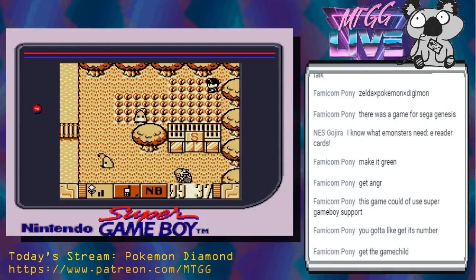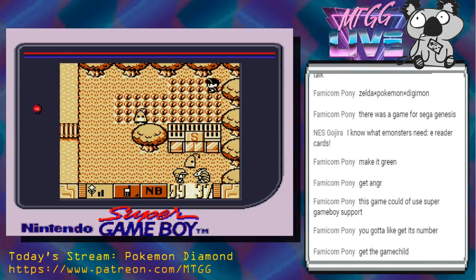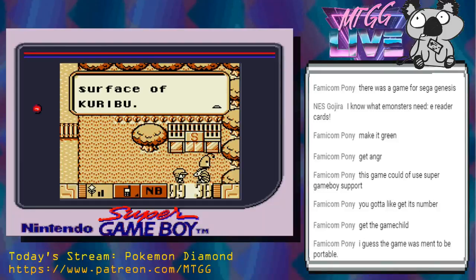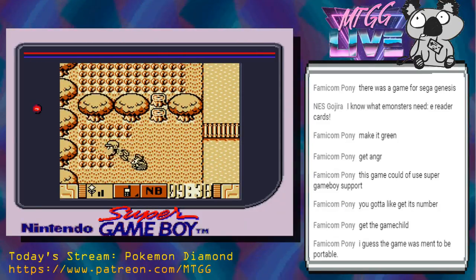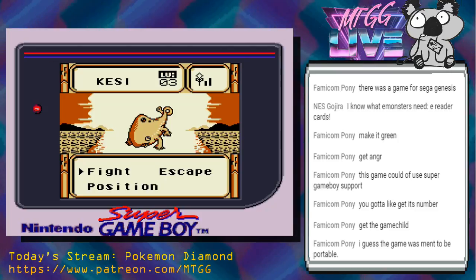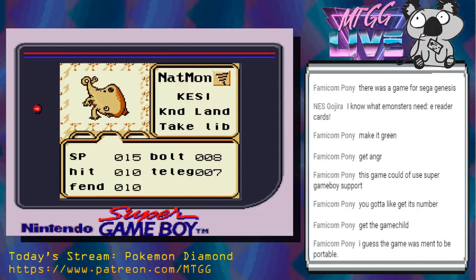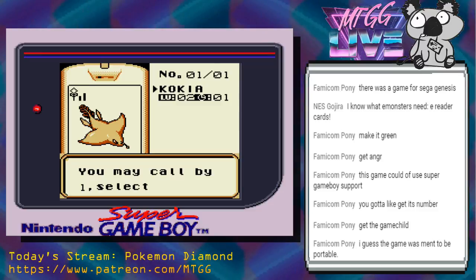Oh shoot. Okay. So, if I recall from earlier playing, I can... Where is it? Here. I can equip my gun to this cute little guy. Make gun as the gift of Karubi. Fearless smile appeared on the surface of Karubi. He's pretty happy about it. Oh god, that's an ugly looking thing. Kessie. Special hit, defense, bolt, and telegy. Oh.